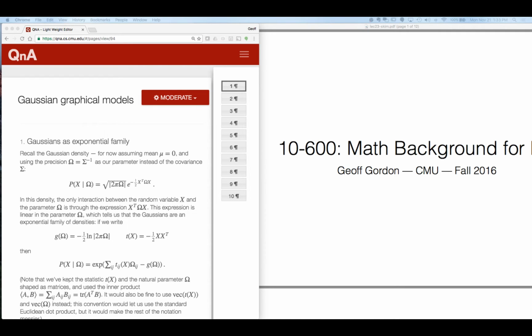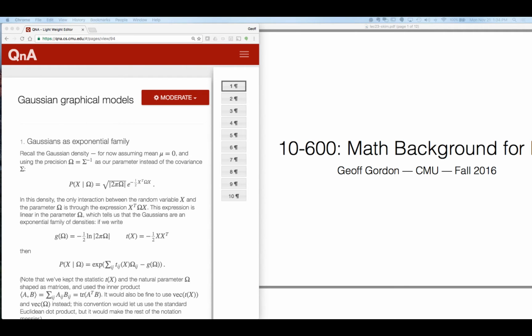So today we're going to talk about Gaussian graphical models. You've seen Gaussians before. They're a distribution over a variable in Rn. And if we have a whole bunch of continuous variables in our set of observations, it's going to turn out that Gaussians are a really nice tool for modeling the dependencies among all of these variables.